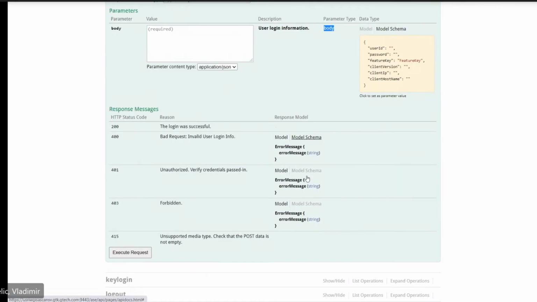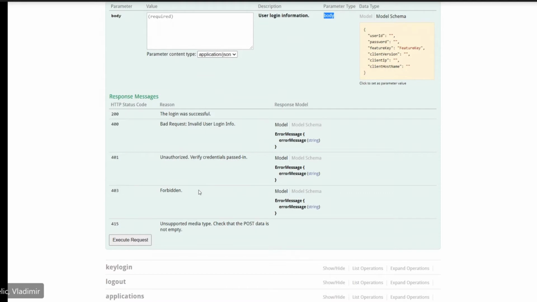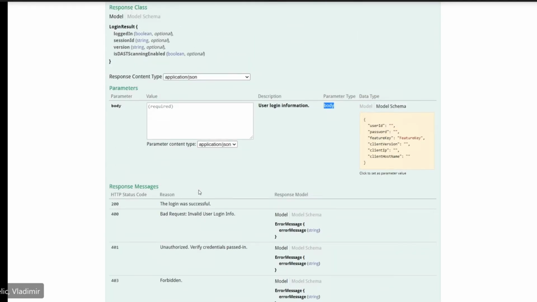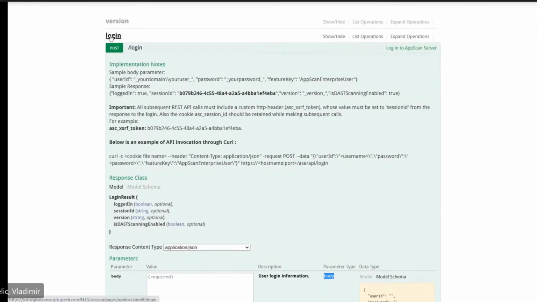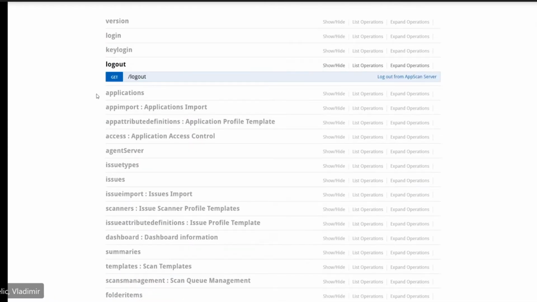Also you have a description of all response messages, and all methods are interactive, meaning that you can execute any of these methods. But as our main goal is to automate, we will show how to do that through a Python script. So this is the login method. Another important method is the logout method.